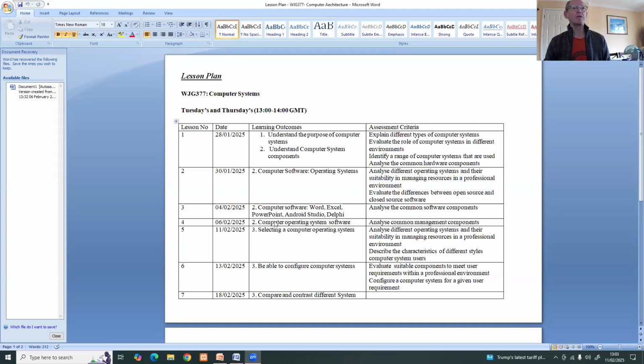We then looked at operating system software, and some common management components that you get with Windows, but the other operating systems also have the same tools. Then selecting a computer operating system, and we looked at different operating systems.